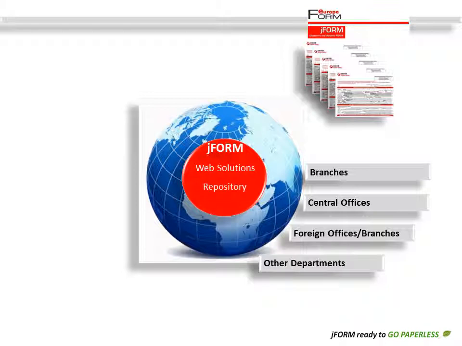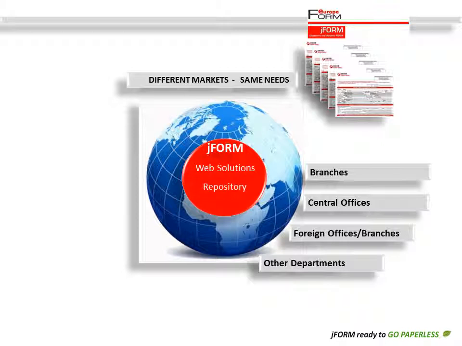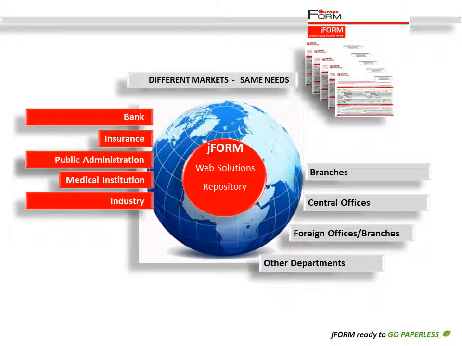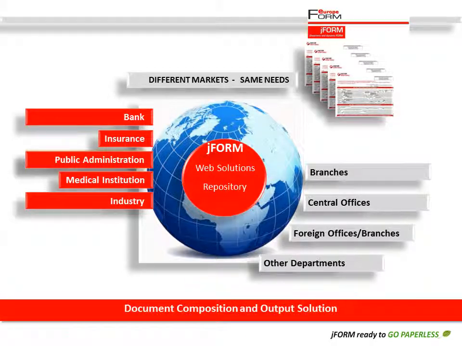JForm is a central repository where all the forms are stored, allowing you to access them from any operating point of the institution, such as agencies, foreign branches, and other sales channels. JForm is not tied to one market, but adapts to different markets with common requirements such as credit, insurance, medical institutes, public administration, industry and services. The Form solution is the information system for the management of electronic forms.